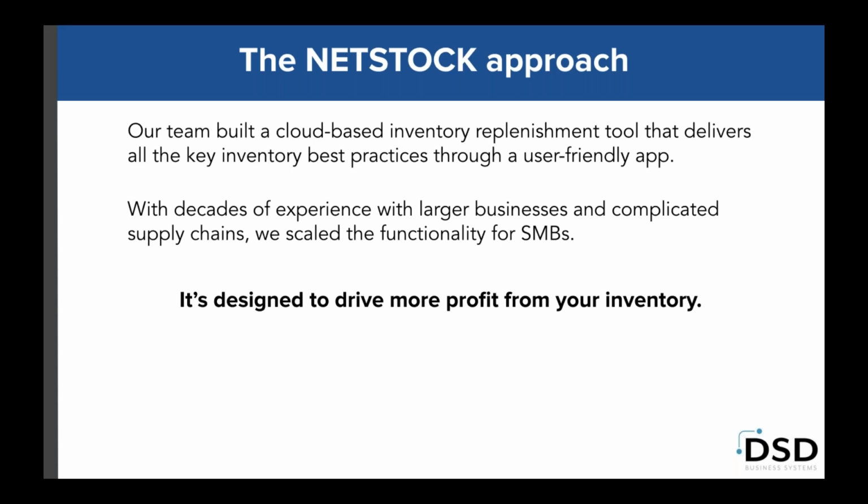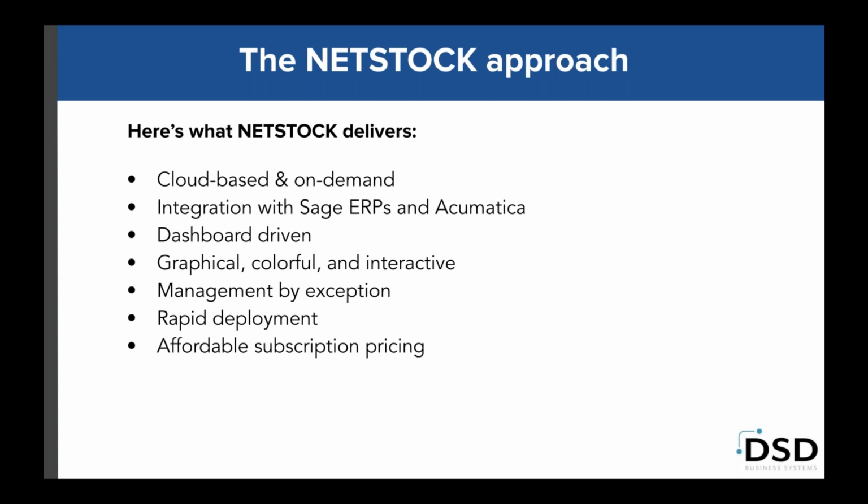Buying product from overseas, maybe doing some sub-assemblies and kitting, probably using multiple locations, maybe 3PLs, third-party logistics environments to get my distribution network out wider and closer to my customer, selling omni-channel online and through my own website and other sites like Amazon and eBay and so forth. So all this complexity, all this data flying around, all this new activity, and improper tools, spreadsheets is really what we were after. So NETSTOCK saw that opportunity, had all that domain knowledge, and said, okay, here's what we got to do.